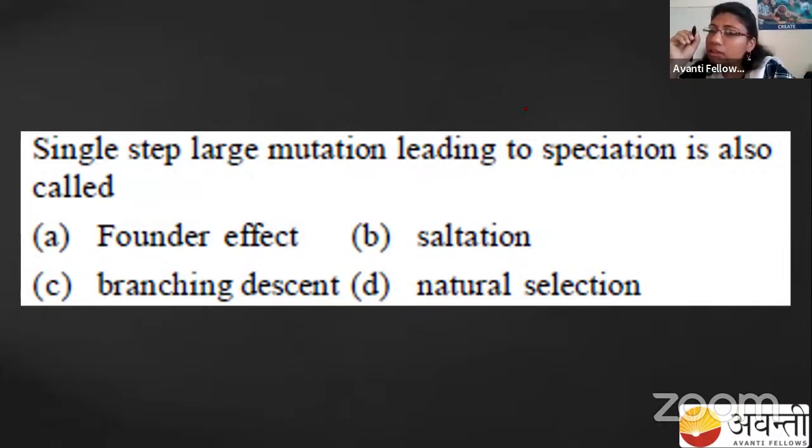There is only a change in a single base. Okay? There we got a change in a single nitrogenous base, which leads to the formation of a completely different polypeptide chain, because that single base leads to the inclusion of a different amino acid. Right? And that single step, that is a small change, has made a large mutation. There, the cell of the RBC changes from spherical to become sickle, right? So that single step large mutation always forms a different species, always leads to the formation of new morphology. Right? So here we are not selecting anything. We are just making or developing a new species.